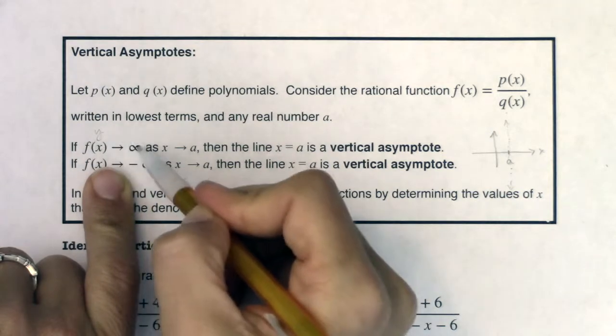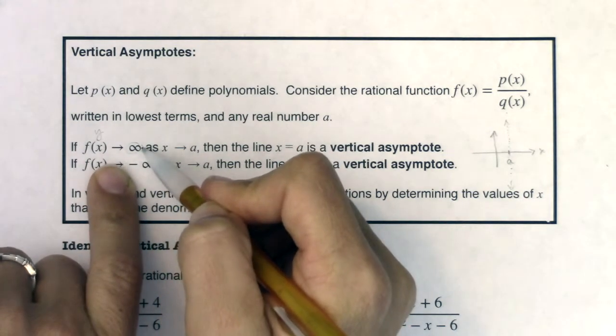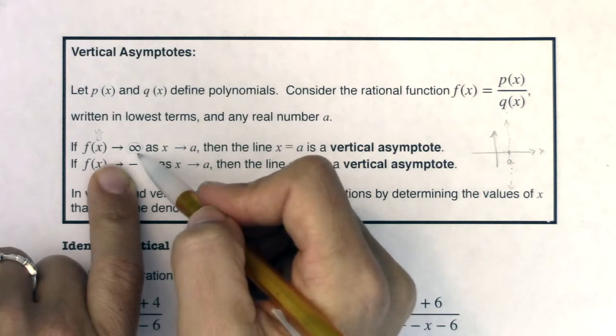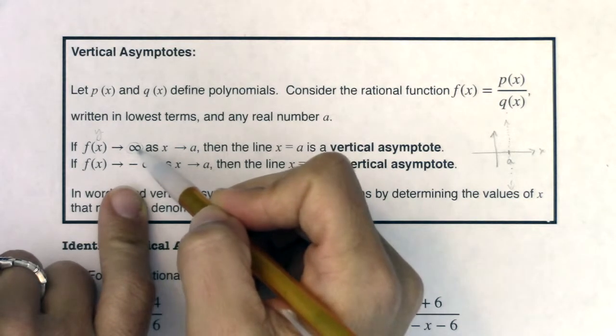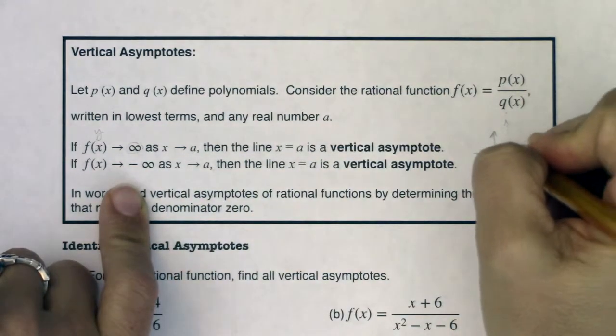These are your y values, and when your y values are going to infinity, which direction are you headed? And you only ever have four directions, up, down, left, right. Well, if you're talking about y values, that's an up-down direction, and if it's positive infinity, it's technically up.